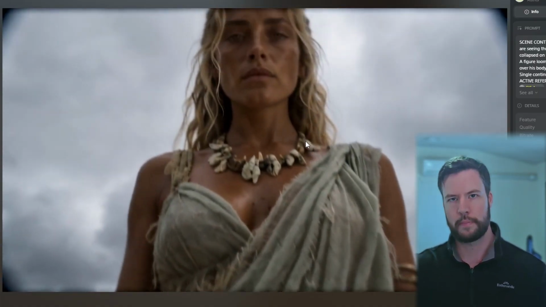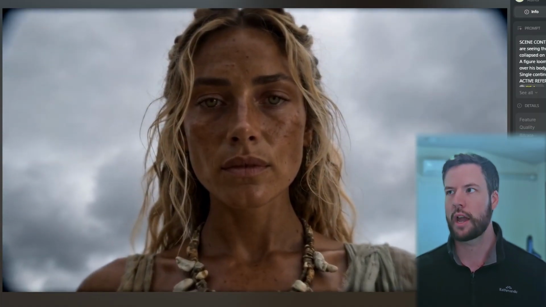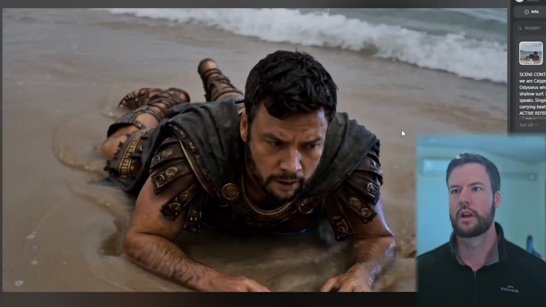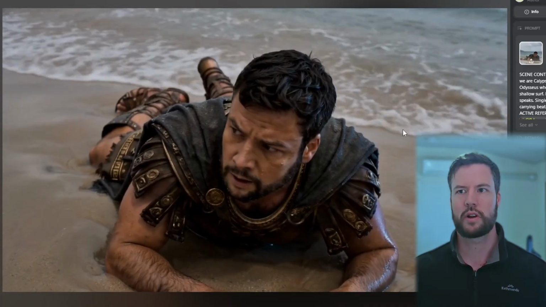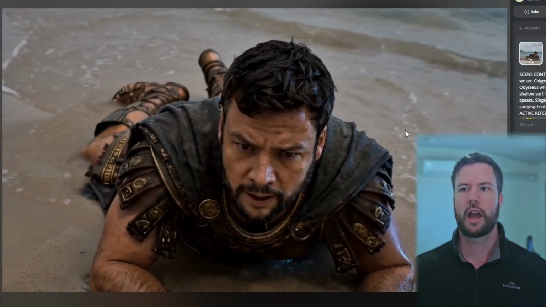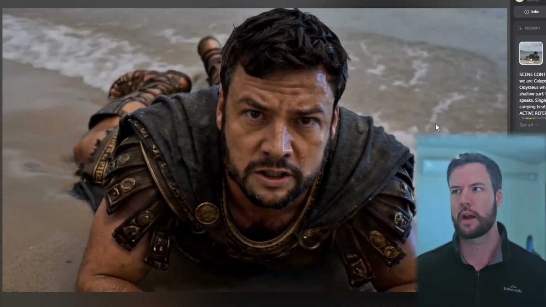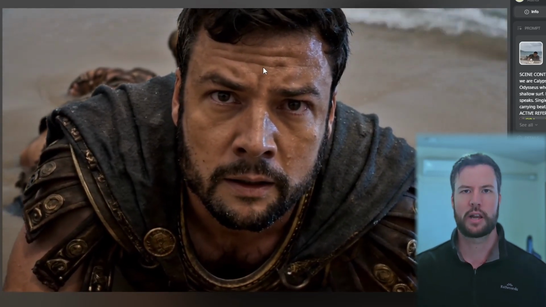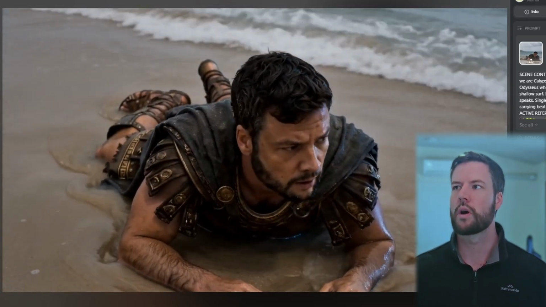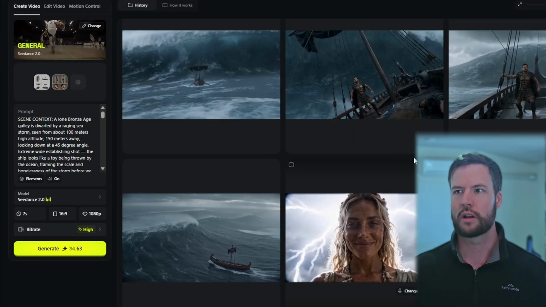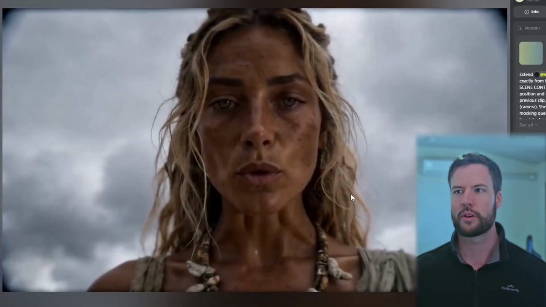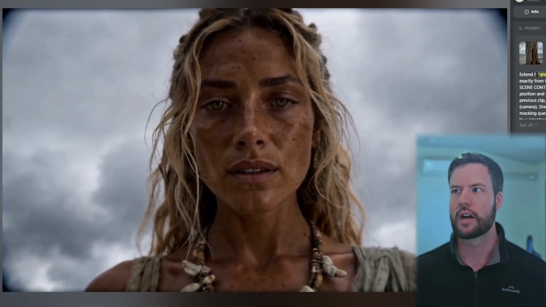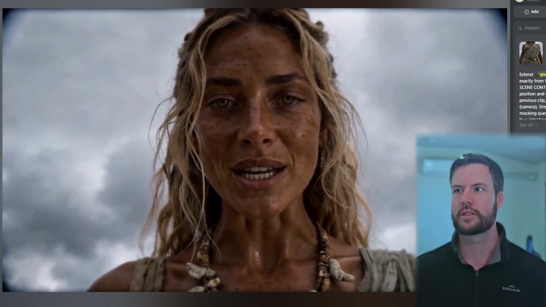So Calypso is the powerful one in this dialogue, and we have the down angle against Odysseus right here on the beach, looking very weak again, and looking directly into the camera as well. And that kind of creates the power dynamic in this scene, where he's the weak one, she's the strong one, kind of looking down on him. And we had some other cool things like lightning getting shot into the background and extending the scene.